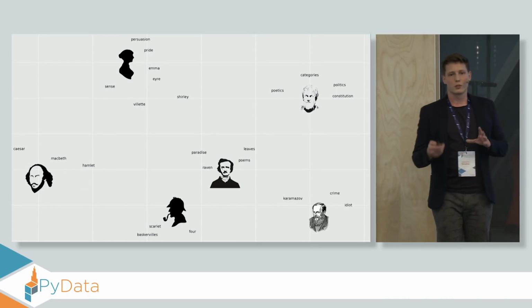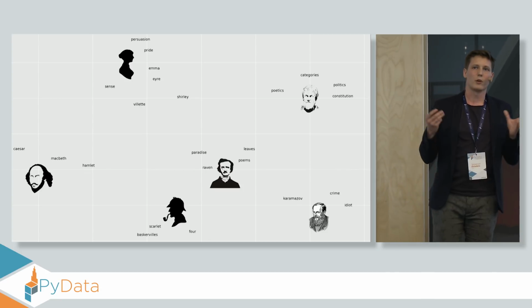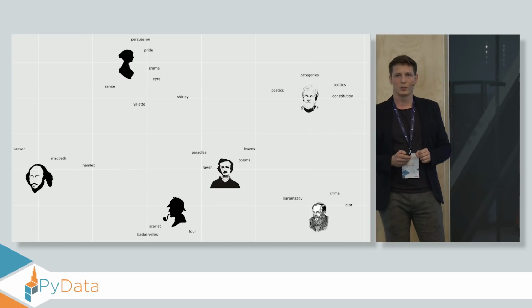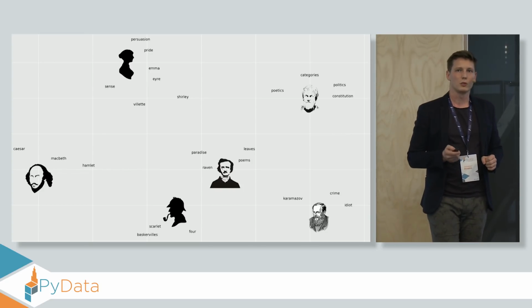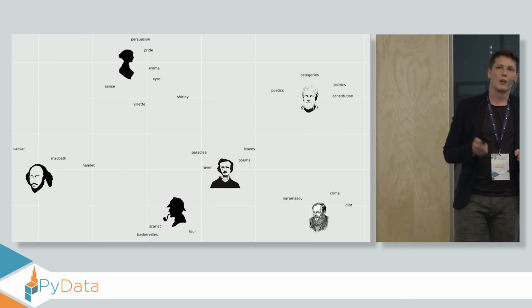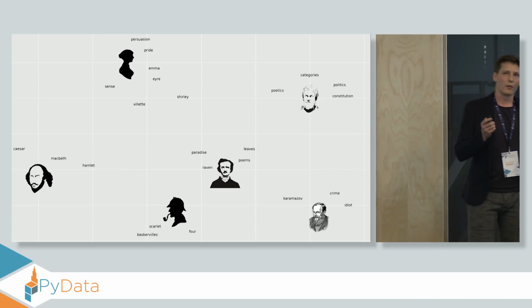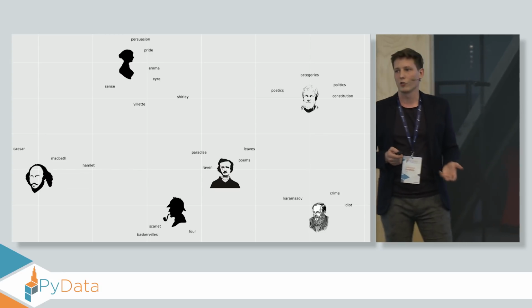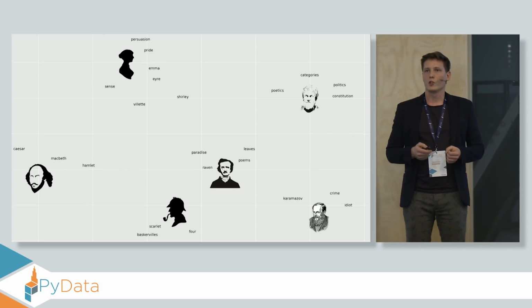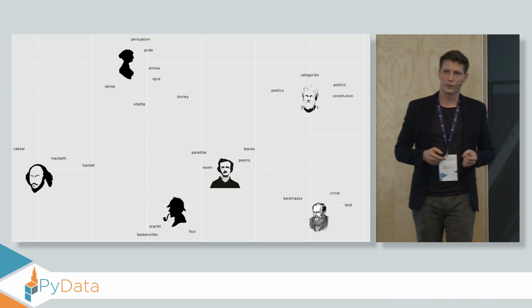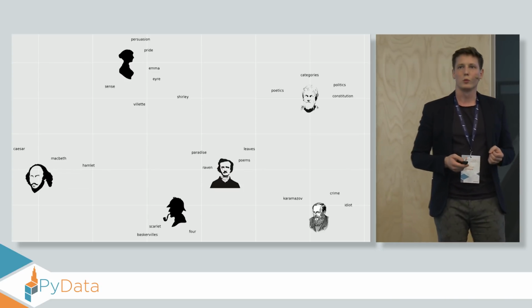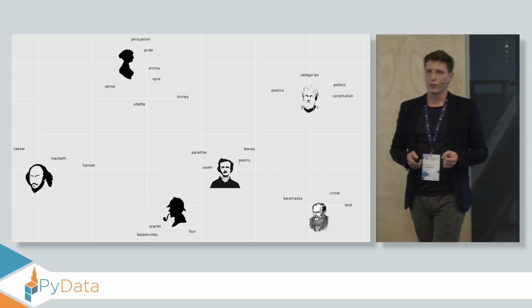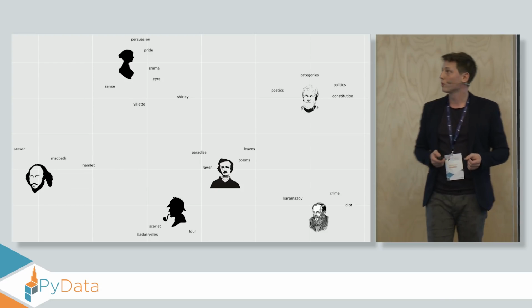And you can also use this dimensionality reduction. So these are TF-IDF vectors that are mapped to a two-dimensional space. And you can see, for example, that Shakespeare plays are very close to each other. There's a strong cluster near the top of the picture where you have Jane Austen and Charlotte Bronte very close to each other. On the right, you have the philosophers, so there's Plato and Aristotle. In the middle, you have a poetry cluster, and then bottom right, there's Dostoevsky, sad and alone in the corner.